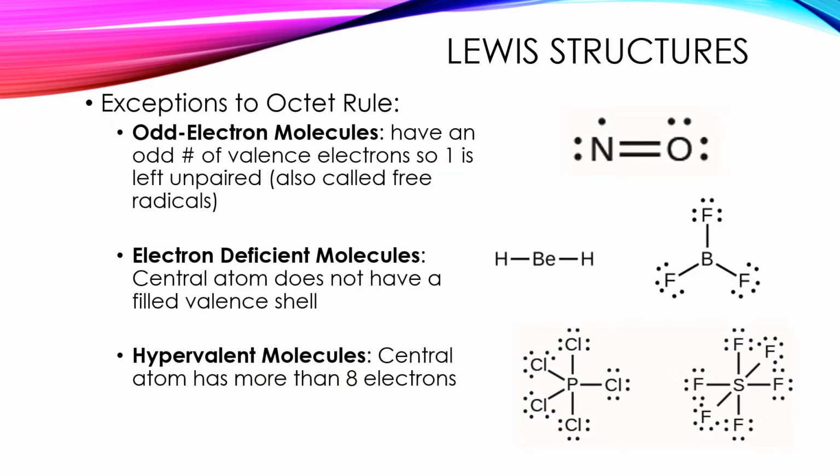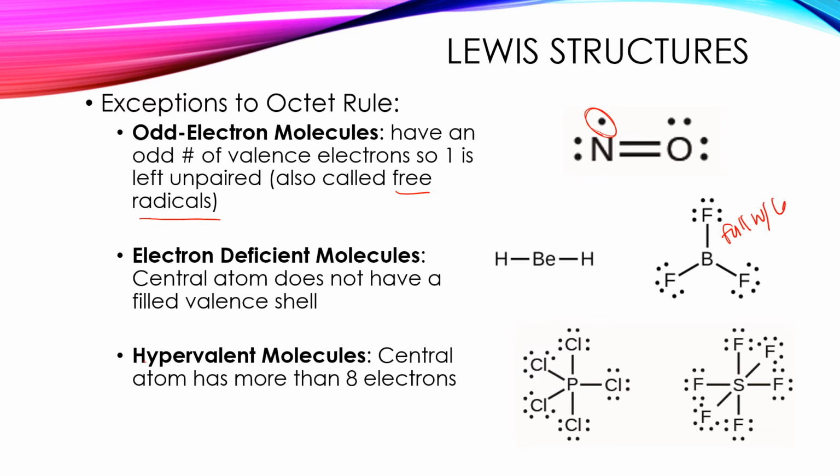So some exceptions. There are a few molecules that have an odd number of electrons. Obviously if we have an odd number of electrons, everything can't be in either lone pairs or shared in a bond. So we're going to have one unpaired electron, and that unpaired electron is called a free radical. This is not common, but if you see it, then you'll just know that you'll have one that's by itself. We do have some electron deficient molecules. We already mentioned hydrogen. Beryllium and boron are two other ones. Boron only has 3 valence electrons, so it really only ever makes 3 bonds. So that means that boron's full with 6.